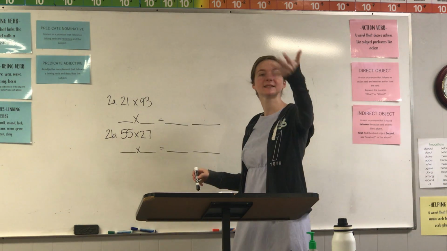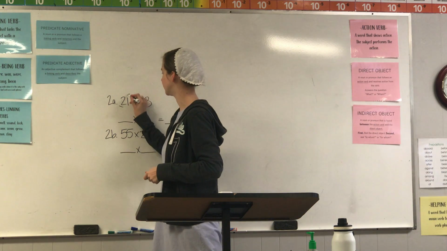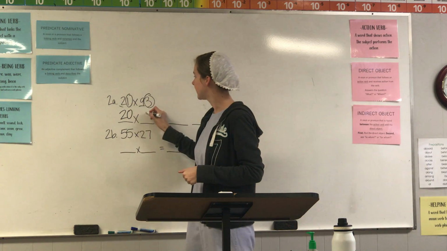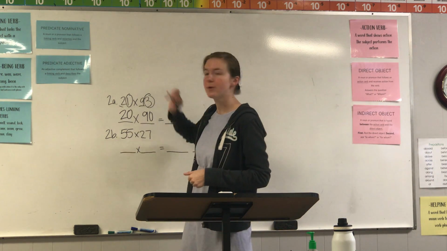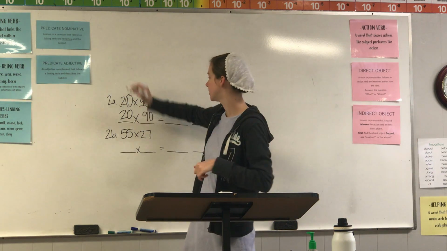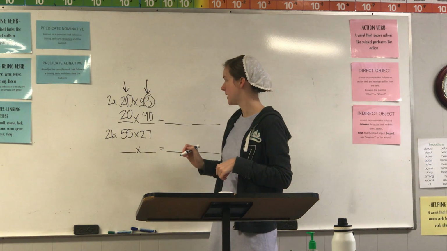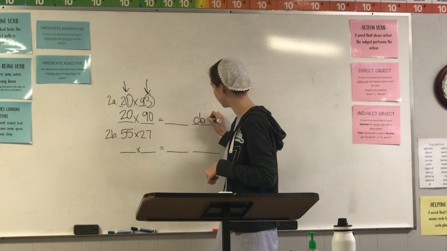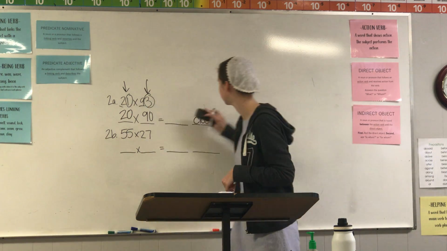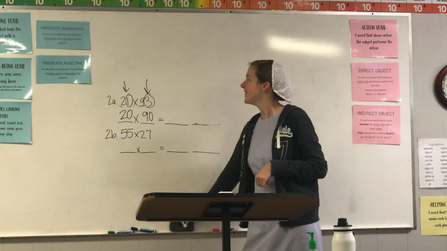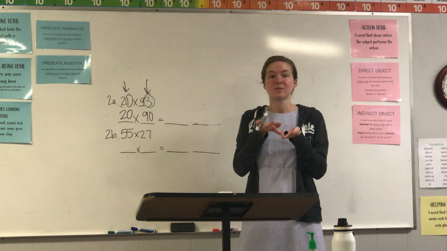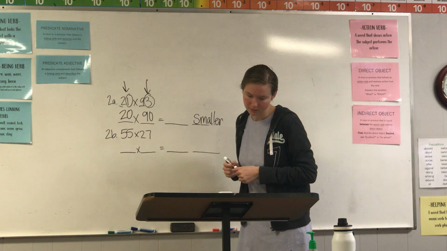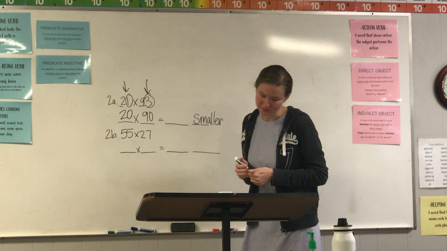Their instructions are round to the nearest 10. All right, you can do the circle method. If you don't want to, you can do it in your head. 21 is rounded to 20, 93 is rounded to 90. Are they both rounded up, down, or one of each? We both rounded them down. So, our second answer we would do, it says it is close. Wrong. What am I thinking? It's not close. They're both rounded down. So our estimate answer will be smaller than the exact answer. Okay? Or small. I'm gonna write small.